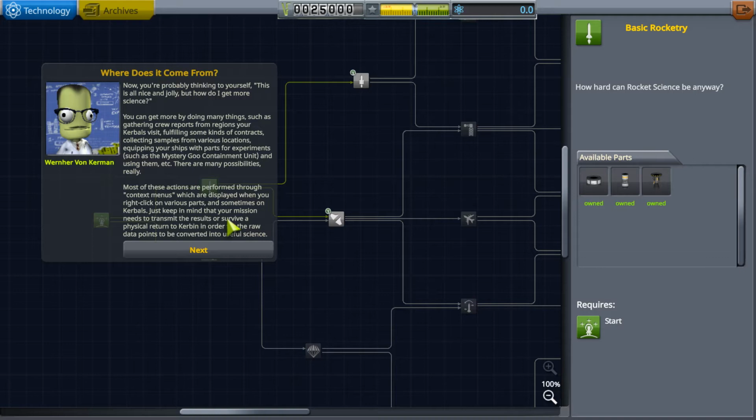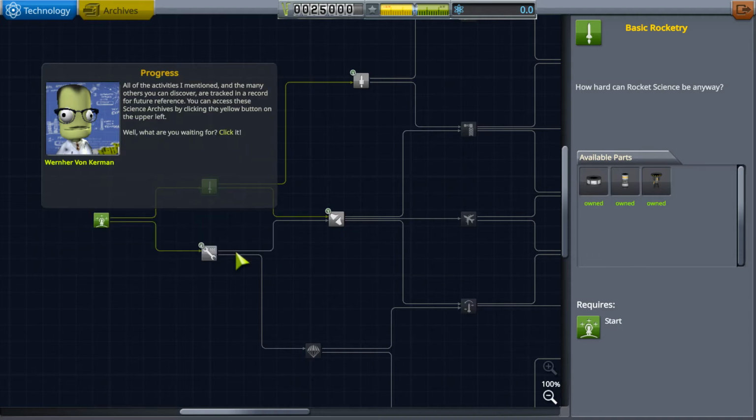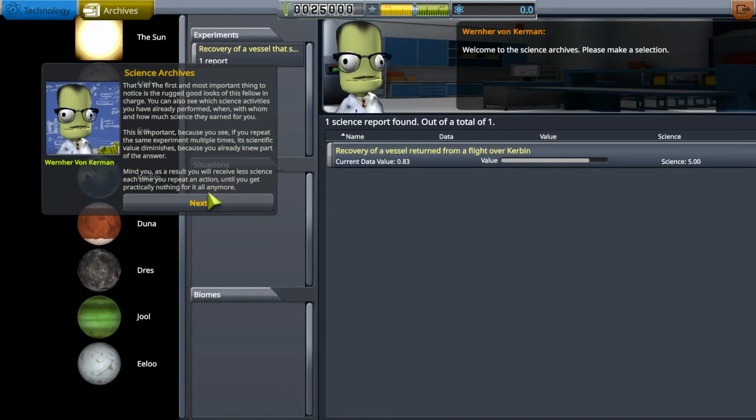You can get some more by doing many things, such as gathering free reports from regions you visit, fulfilling some kinds of contracts, collecting samples from various locations, getting experiment things. There are many possibilities. Most of these actions are performed through context menus, which happen when you right-click on things. You have to transmit the results or survive or return to Kerbin. Yes, so fine. All the activities I mentioned, and many others you can discover, are tracked in a record. Oh, Science Archives. I haven't... yeah, let's go look at it.